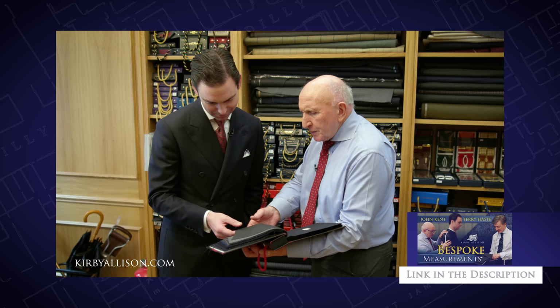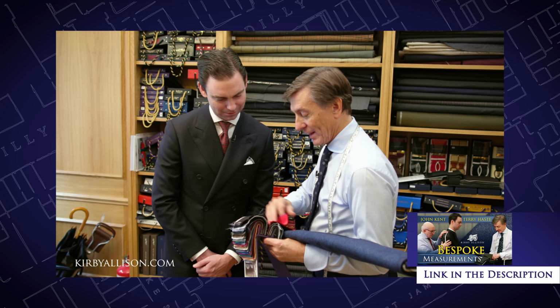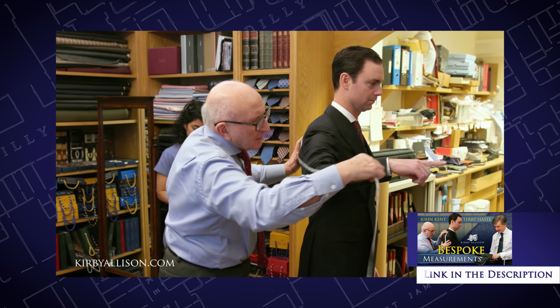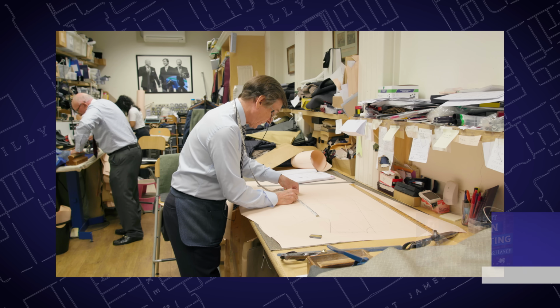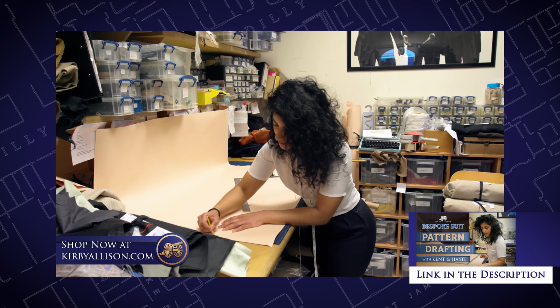I couldn't have enjoyed this any more. From the beginning of going through the cloth selections, working through the details and the various style aspects of the suits, to the measurements, the drafting of the patterns, and the fittings, this has been a journey of which I've savored every single bit. I couldn't be looking forward any more to coming back on Friday to collect these two finished garments.